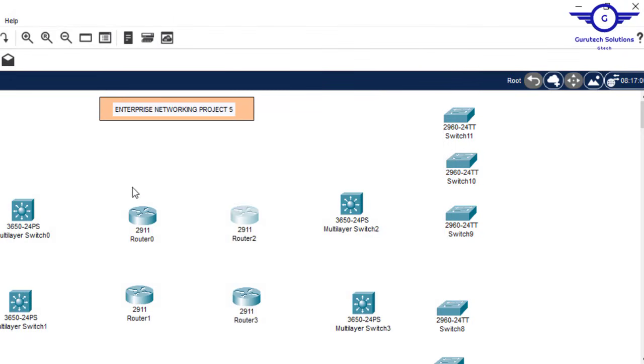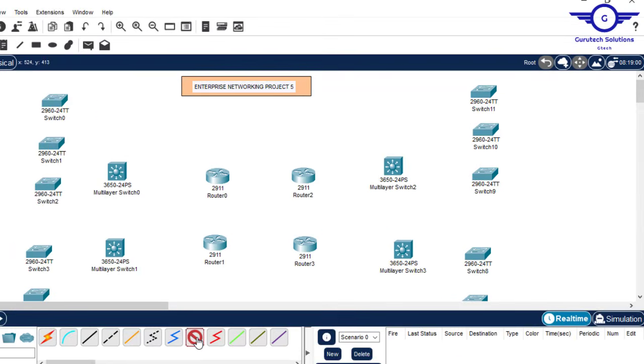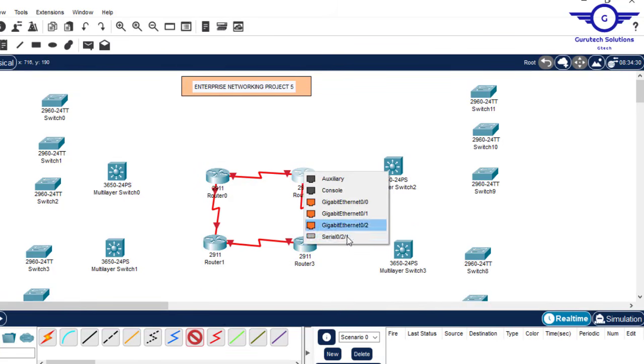Okay, so there are serial interfaces here. If I take this cable and click here, you will see there is serial here. You just click it and place it there. As you can see, we have connected the routers using serial connection.